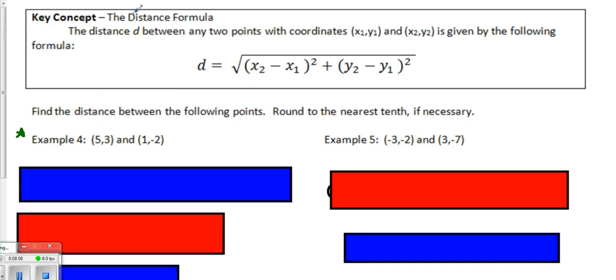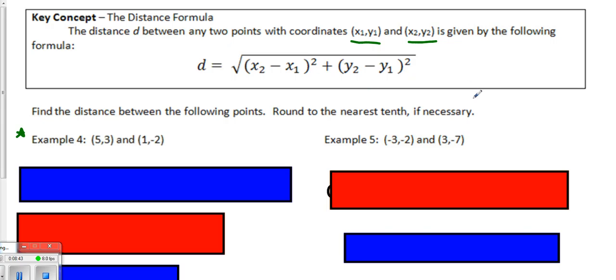Okay, now we're going to go on to the distance formula. The distance between any 2 points on our coordinate plane, again, we're going to use the same kind of points, the x1, y1, and the x2, y2. It's given by this formula. The distance, d, equals the square root of, now everything is underneath the square root, you take your x2 minus x1, whatever value you get, you square it, plus your y2 minus your y1, whatever you get there, you square it. And then everything is underneath the square root.